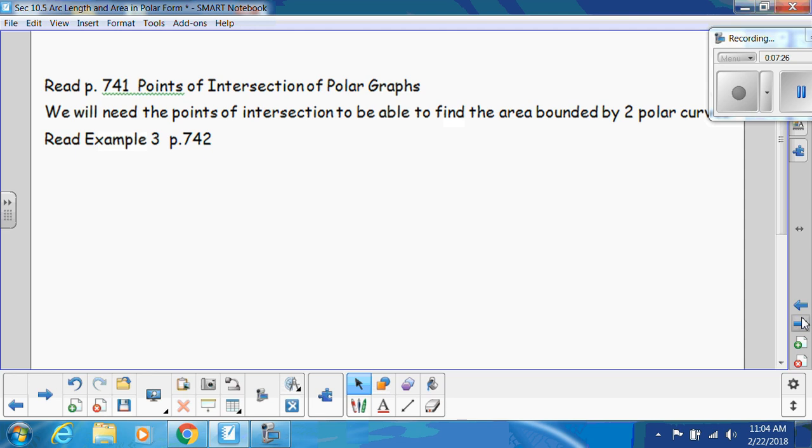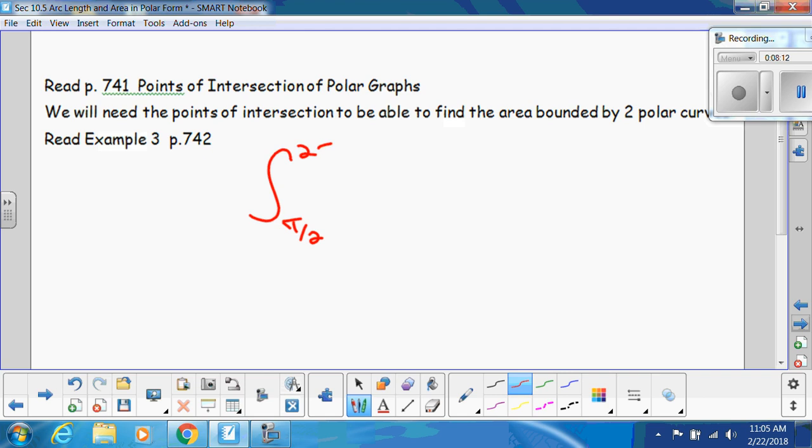Okay, so if we're looking at example 3, turn the page, example 3 on page 742, notice that they're trying to find the area between the two curves. So you see how it's between, they have the gray part and the pink part, the circle and the cardioid. So if I want to find that area, I have to know where that splits up. I'm going to have the circle part from pi over 2 to 2 pi over 3. So from pi over 2 to 2 pi over 3, that's the gray circle part. Then you're going to add the pink part, the cardioid, and that's going to be the 2 pi over 3 until pi of the cardioid.